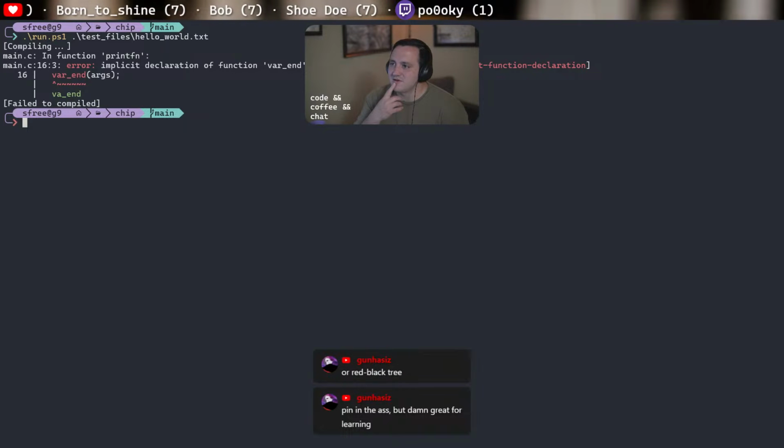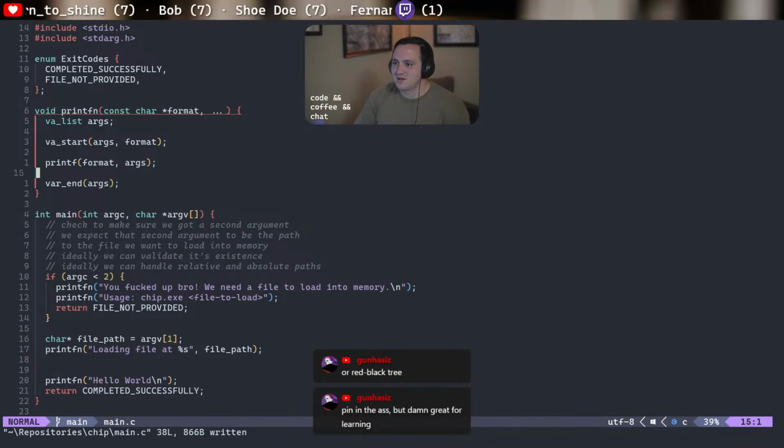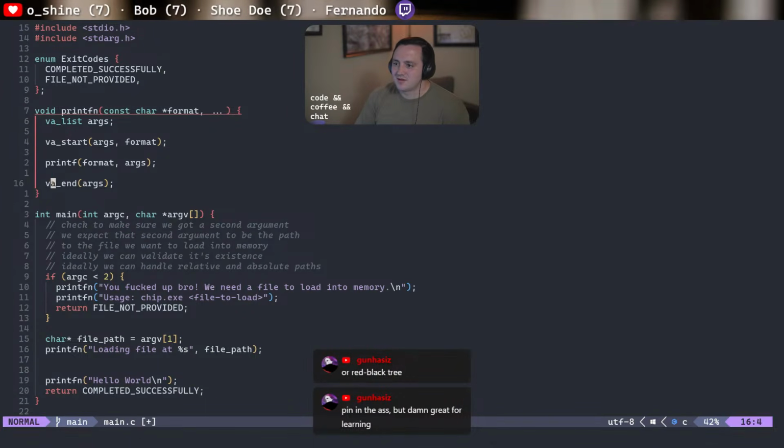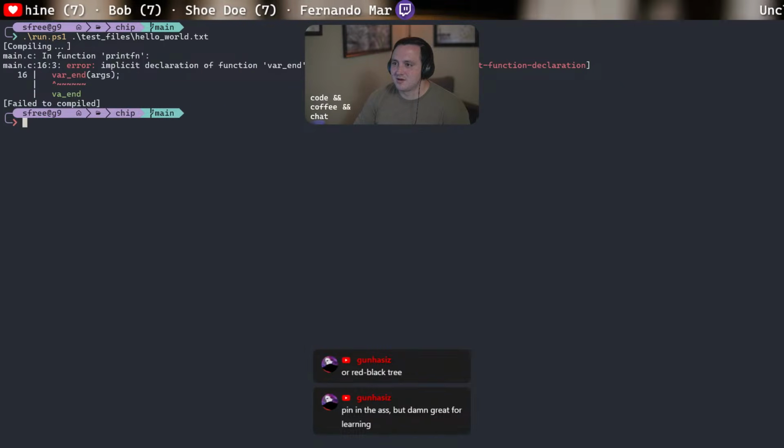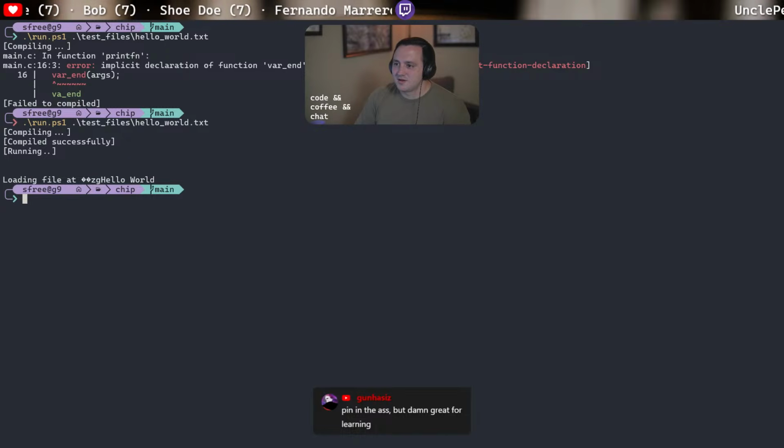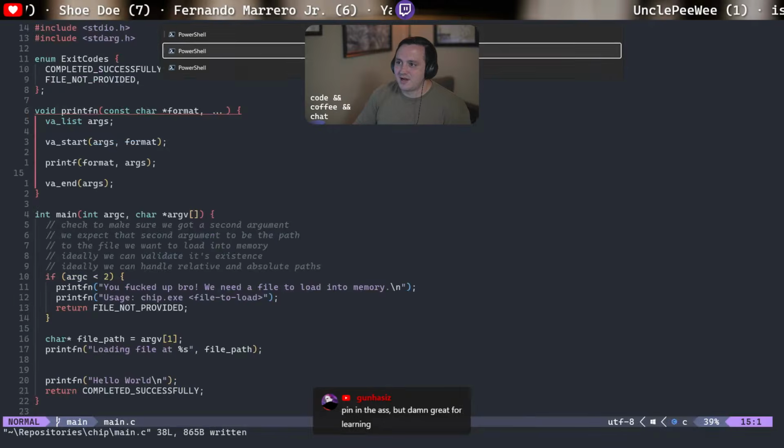Implicit declaration of function var_end. Did you mean va_end? I did mean va_end. The compiler's so smart. There we go. Now loading file at, okay, that didn't work though because the file's not right.